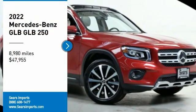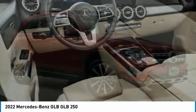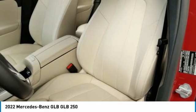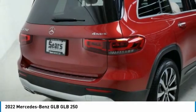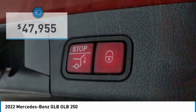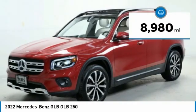Take a ride in the 2022 Mercedes GLB. The Mercedes GLB is a spacious crossover that offers a plethora of technology and luxury features. Smooth acceleration and impeccable handling make this a fun vehicle to get behind the wheel of, and it is priced below fifty thousand dollars. This vehicle has less than nine thousand miles.